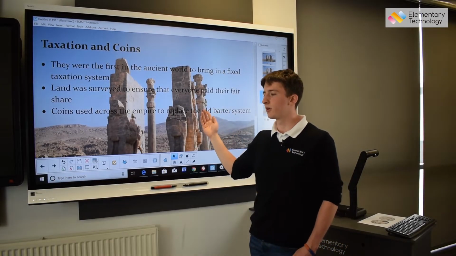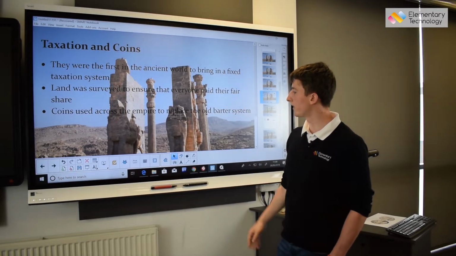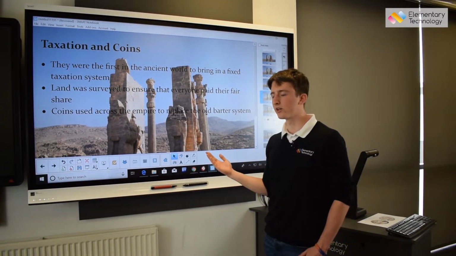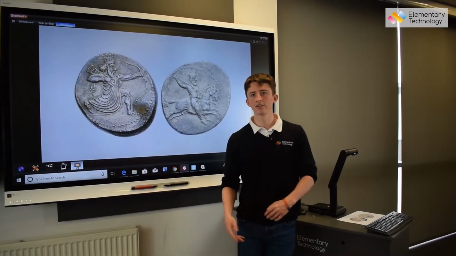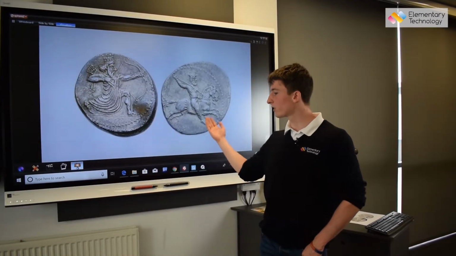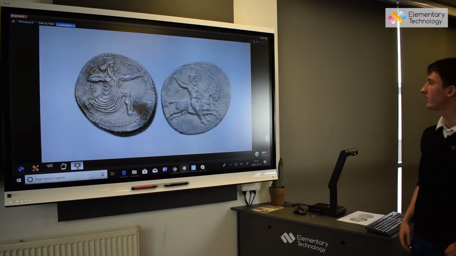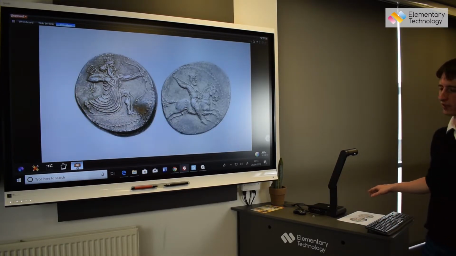So this bit talks a little bit about taxations and coins. They had quite a robust taxation and monetary system, which was quite new to the period. Okay, so just to demonstrate some of the coins, we're using the Aver M17-13M visualizer just to get up a little printout of the coins we have.